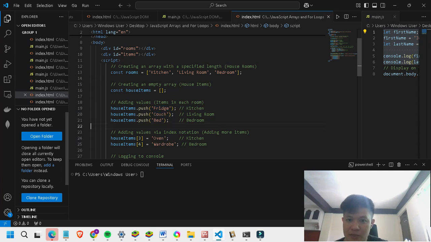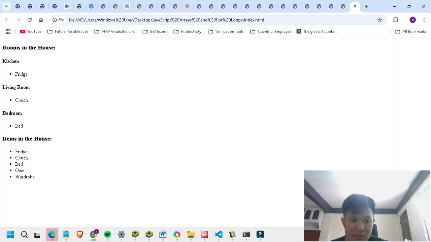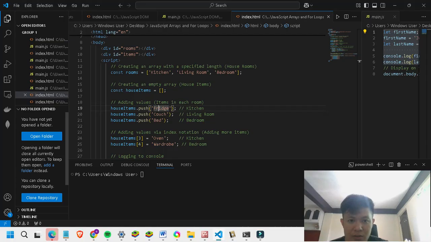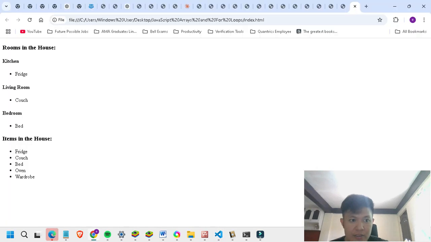When you push that, it will put them here. As you can see, there are now fridge, couch, and bed on the list of items, because we put something.